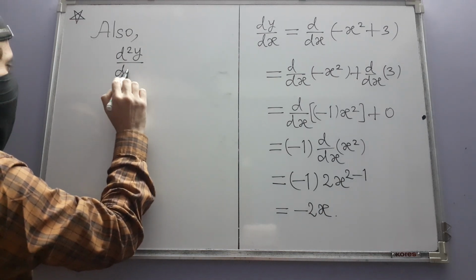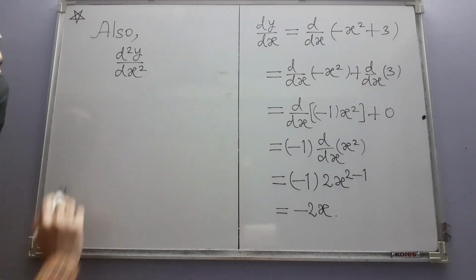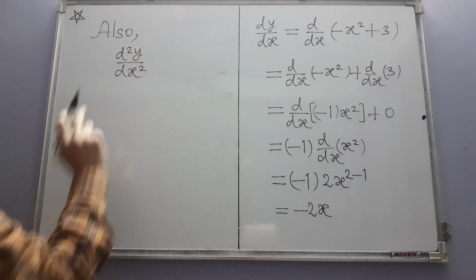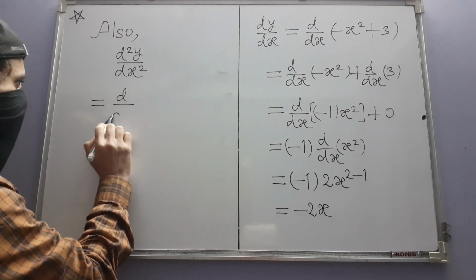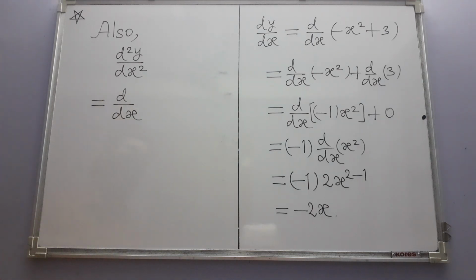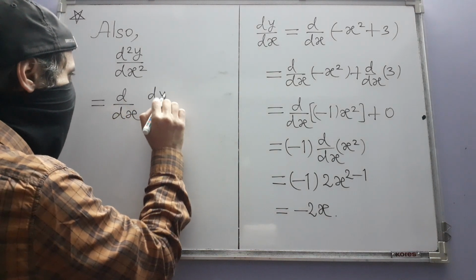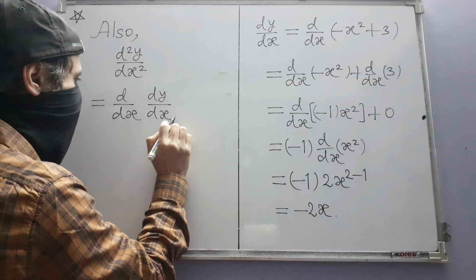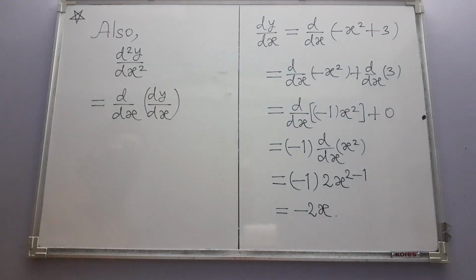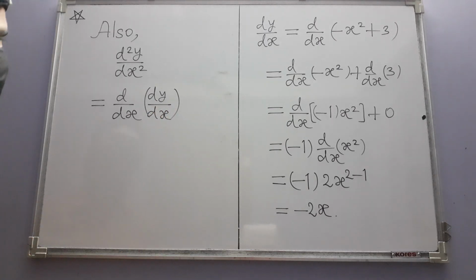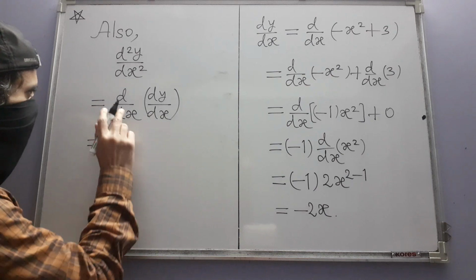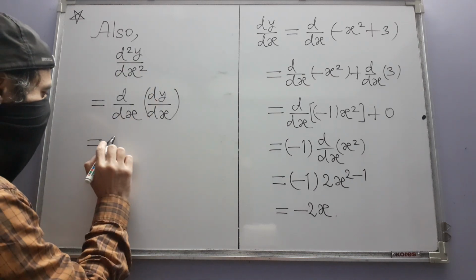So you know the notation for the second derivative, it is d squared by dx squared. In order to really write what it actually is, you can write this step. For some of us, these things may seem unnecessary, but actually they are necessary when you are doing it for the first time. It shows that you know what this means.